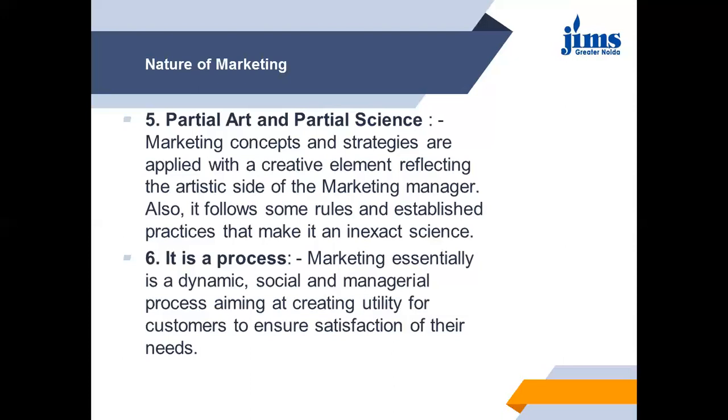Then the next point is marketing is a process. Yes, marketing is essentially a dynamic social and managerial process that aims at creating goods and services for customers so that they are satisfied and their needs are satisfied. So marketing is a dynamic process. It keeps on changing and evolving as per the needs. It's a social process. It aims at societal benefit and society at large. And it is a managerial process because it involves managerial effort of planning and implementing marketing activities.